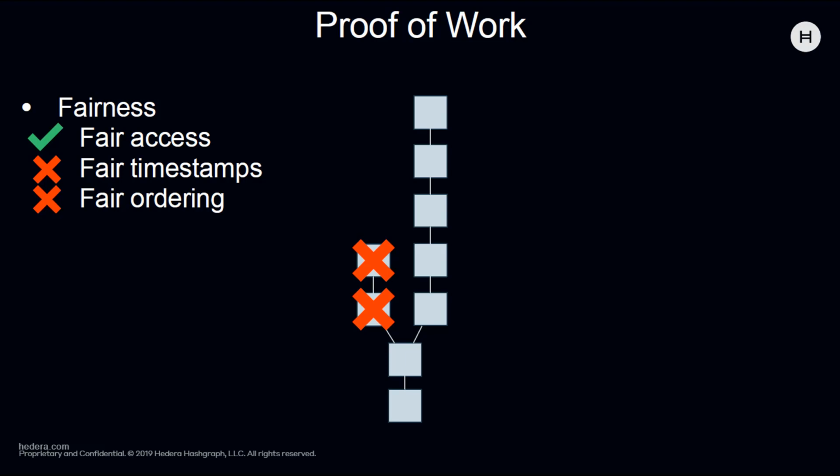You don't have any fairness of the ordering because one person chooses what goes in that block. To really be fair, you'd have to say, well, we all contribute, and it sort of reflects what we all think. But that's not here. One person chooses it, and then everybody else just puts their stamp of approval on it by building on it. So we're 1/3 of the way there. Great. Well, let's try something else. Let's see if we can do something else.